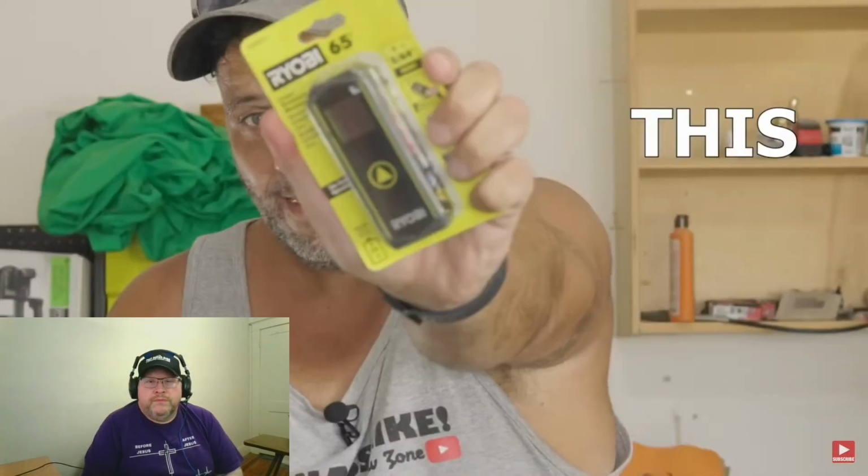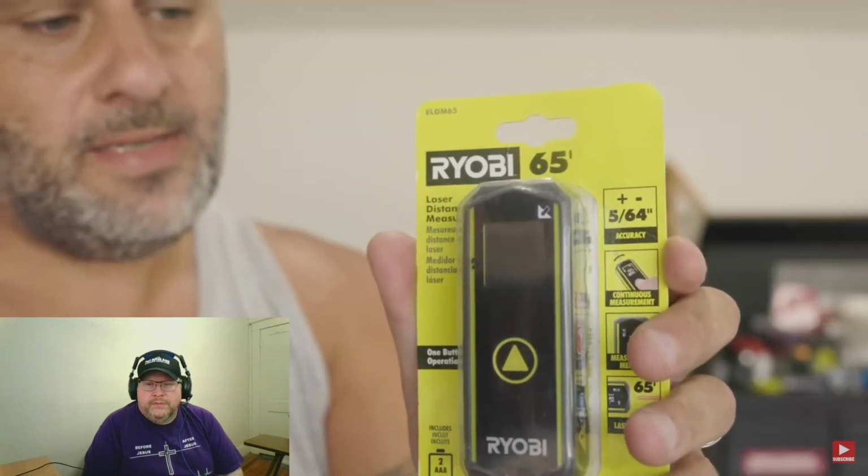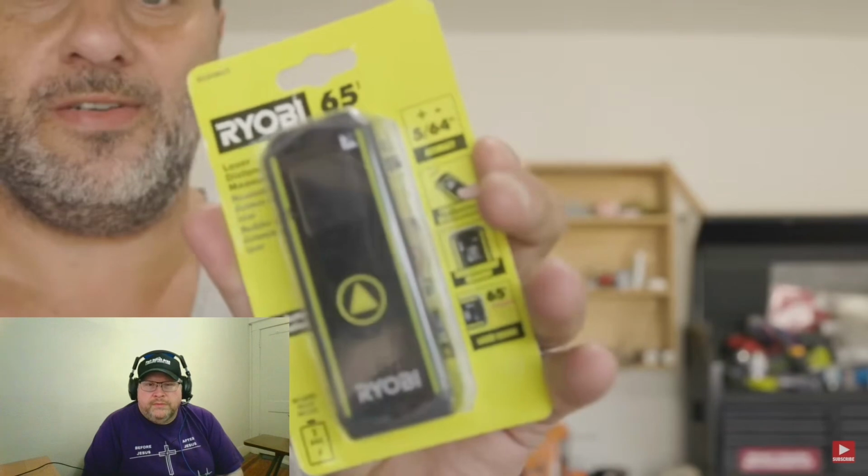So, the next one up is this. Now, this is actually considered a pro style tool. A lot of pros use this style of tool, and Ryobi being DIY, they're sort of bringing it down to the homeowner level, and these are really cool to have. And what it is the Ryobi 65-foot laser distance measure. Now, this actually takes AAA batteries.